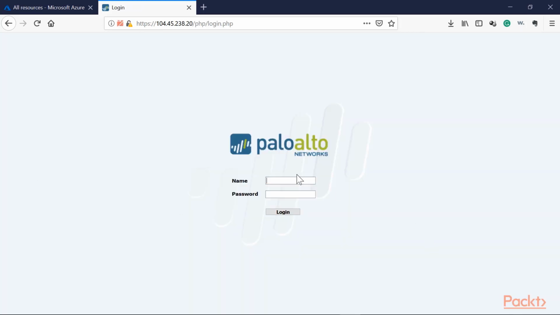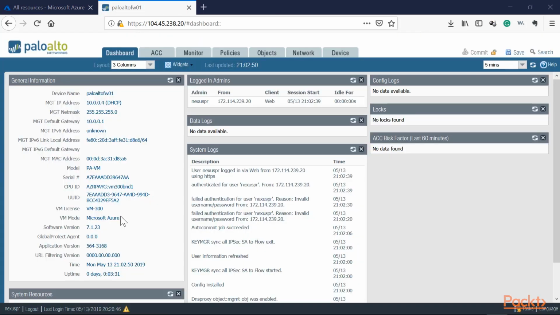Let me log in real quick. Okay, logging back in. Let's take a look now at the firewall. Now we can see once the firewall has come back online, we're running 7.1.23, so that means that we had a successful upgrade. Let's go ahead and go to 8.0, but I am going to tell you that there's something very important. There's a step that we need to do before we go from one version to another version. And it's the fact that once you move between versions, the configuration of the firewall, the syntax of the config, might change.